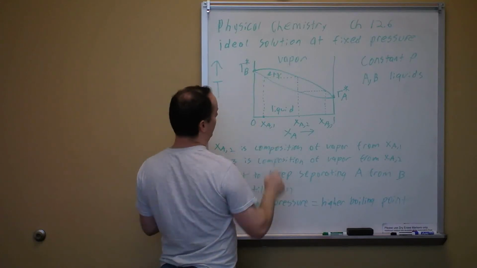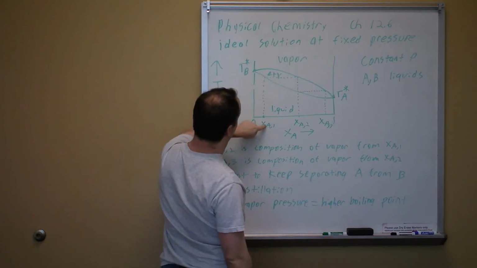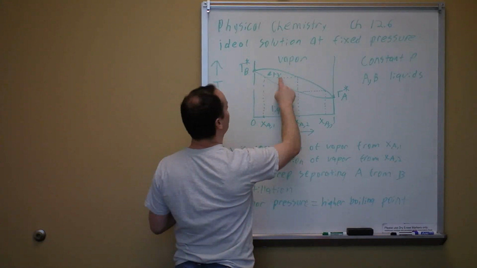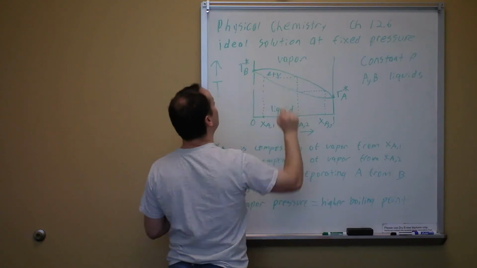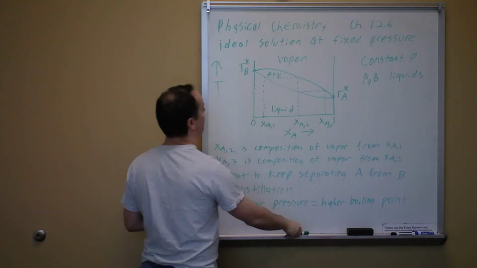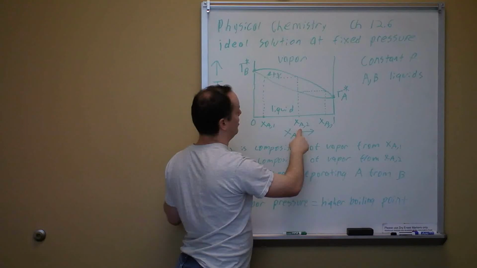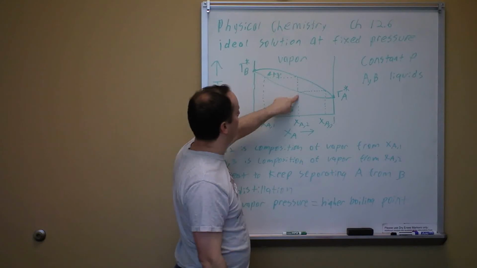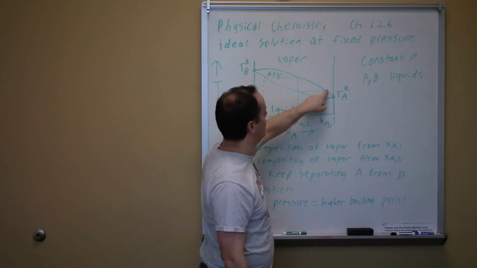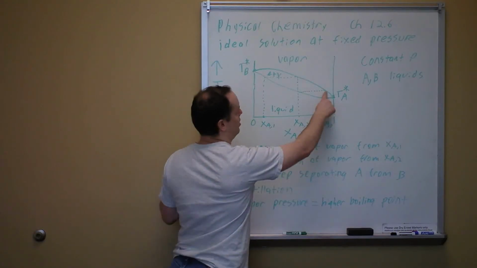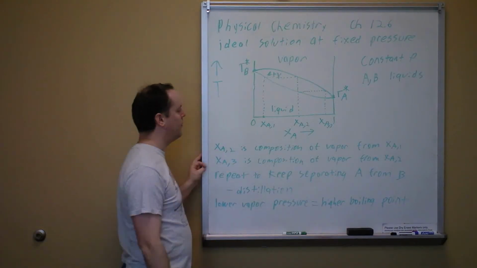Then the mole fraction of the liquid is going to be whatever we started with, the mole fraction of A at state 1. But if you follow this horizontal line across all the way to this other curve, that'll tell you the composition of the vapor that is coming off. We're going to call that the mole fraction of A in state 2. Likewise, if you condense that to liquid and then boil it off, you come up to this line when you first get a little bit of vapor, and you go straight across to this other curve, and this will tell you the composition of the vapor coming off that second distillation, the mole fraction of A in state 3.